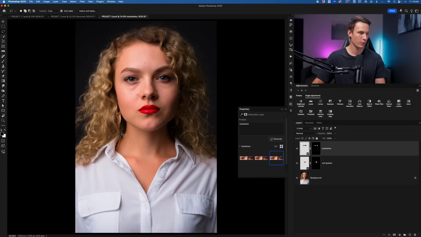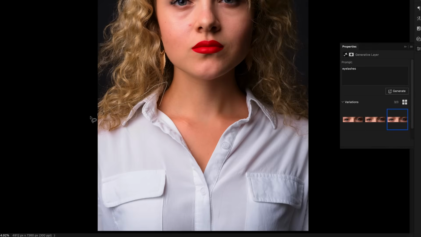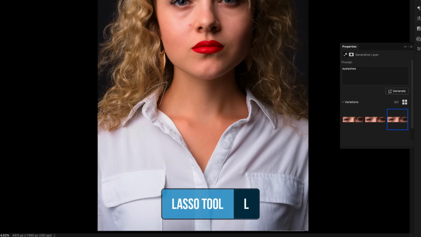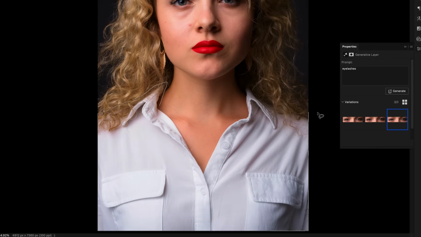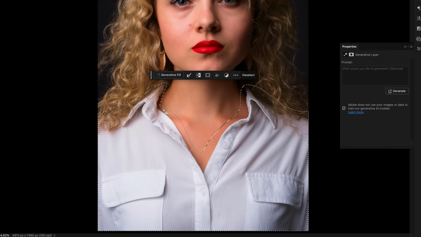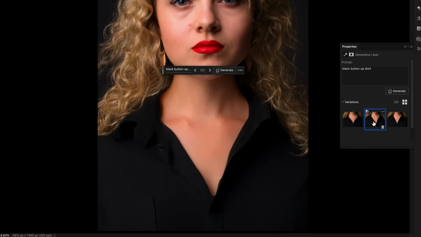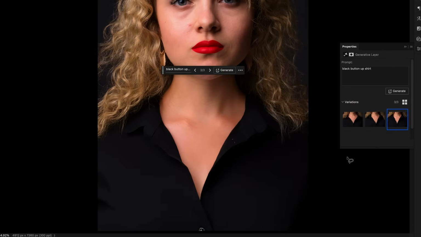So let's say, for example, we want to change the color of this subject's shirt. I'll select it with the lasso tool, going around all edges and then a little bit above her shoulders in this case. And then we can trace along the edge of the shirt so we define an outline for the clothing. Now you can go and type in your desired clothing. I'll do black button-up shirt, click Generate. And now our subject's in a totally new outfit that might work better for her headshot or whatever else they were needing this photo for.